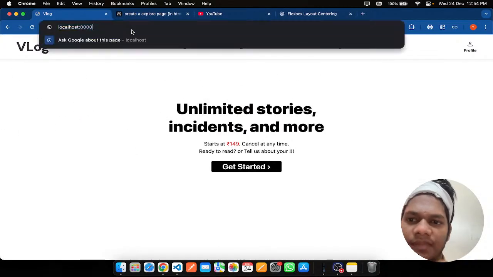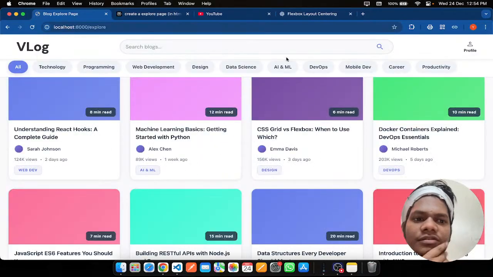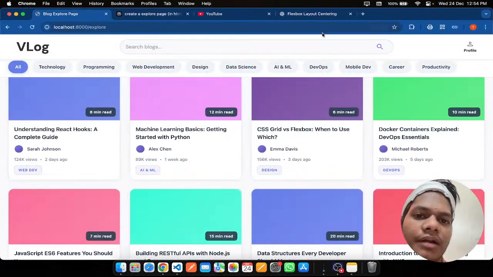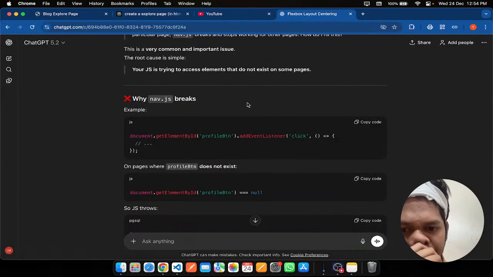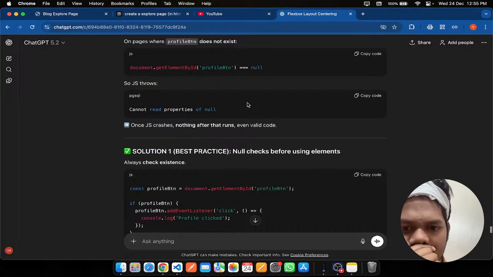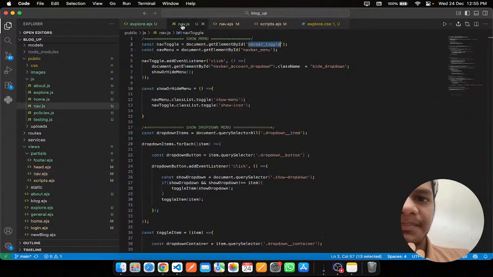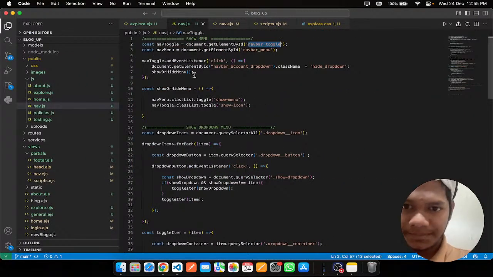But when I go for explore things, then it is not working because due to something I have to mark the flow. I have to use this kind of statement.